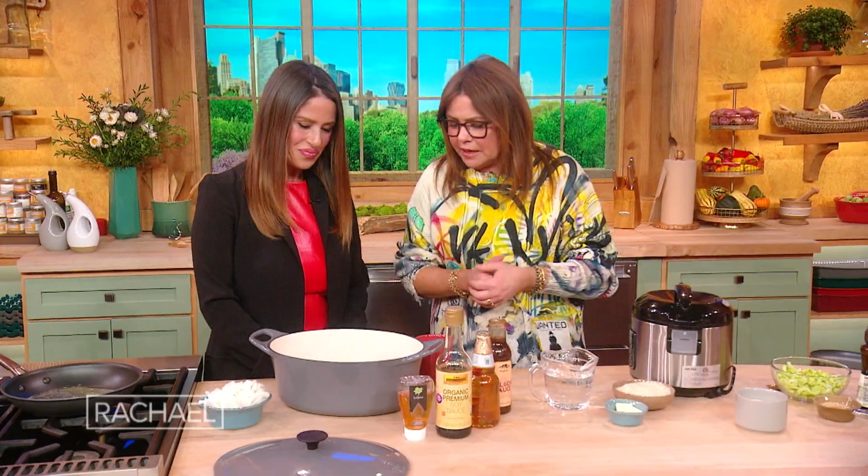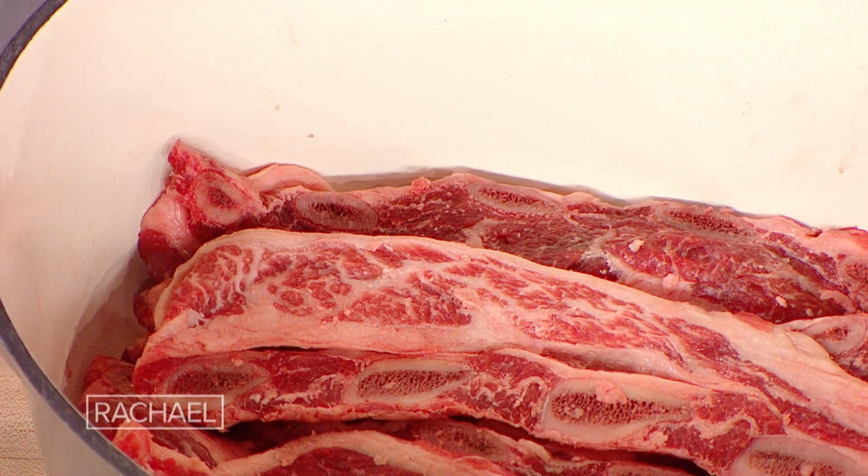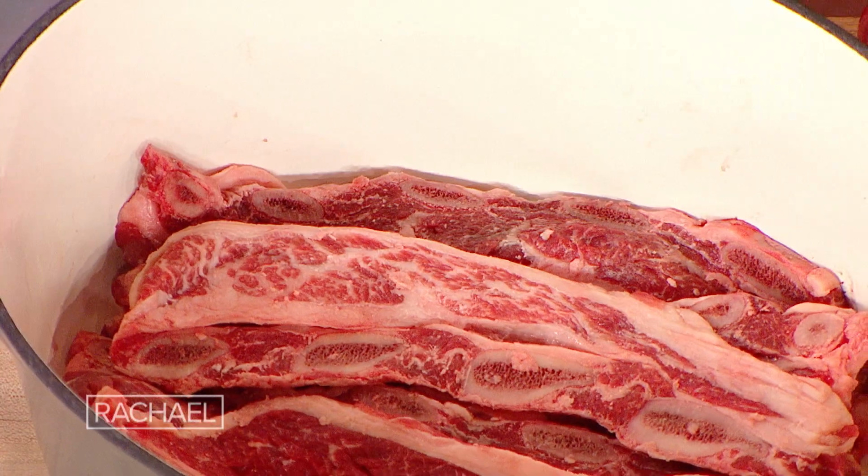I can see from looking in the pot that you're making flanken cut short ribs. That's wonderful. Yes, a very special recipe by somebody very special that passed it on to me, and I'm really excited to share it with you guys. And as I said, everything's by feel, so we're just gonna go for the feel of it, right?